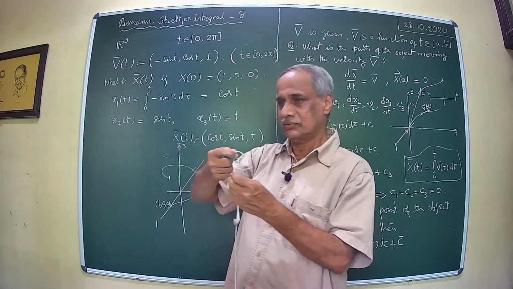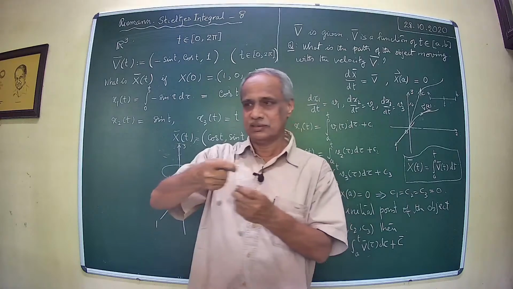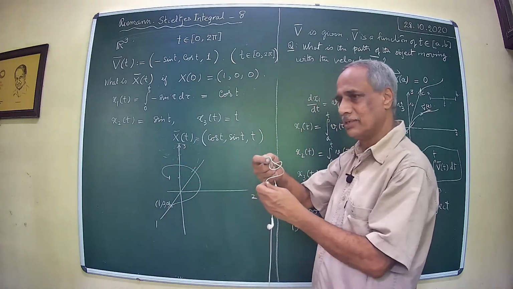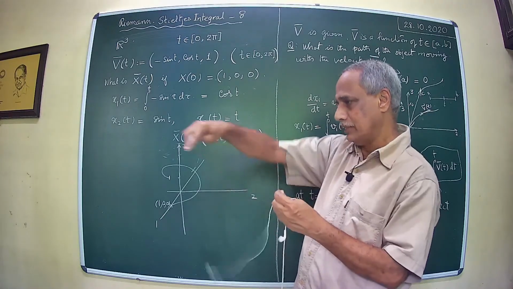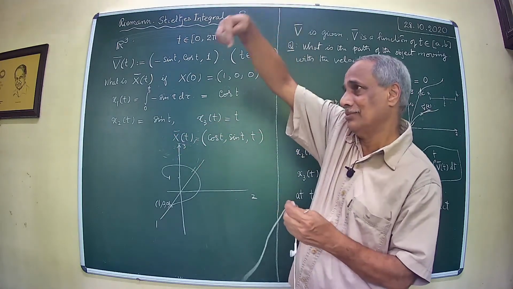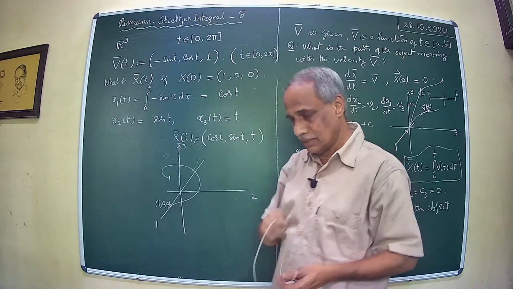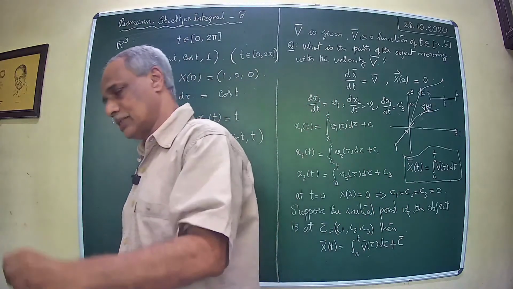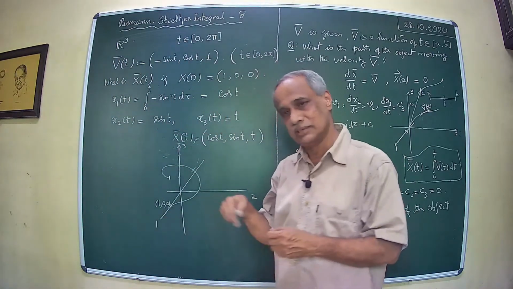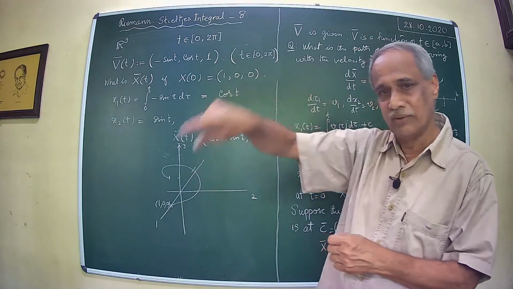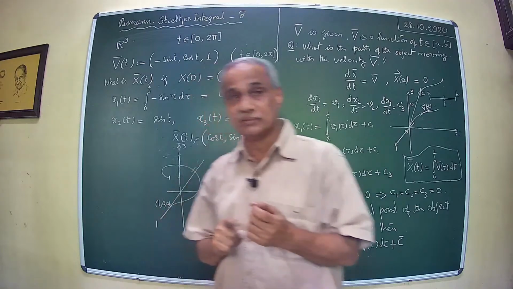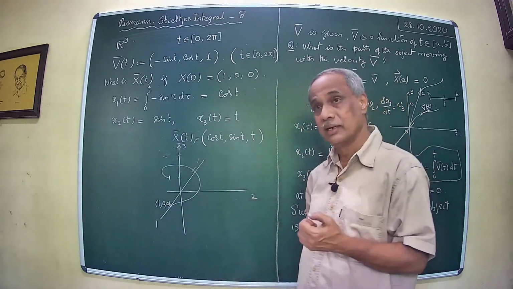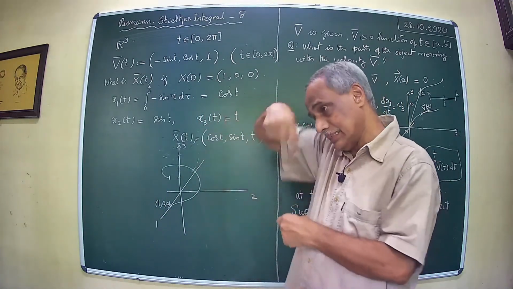I think I should stand like this so it's more clear. So it turns around like this. So you would have seen helical structures. There are some staircases which are constructed in this way. Or you can see a creeper climbing over a tree. It just takes this turn.